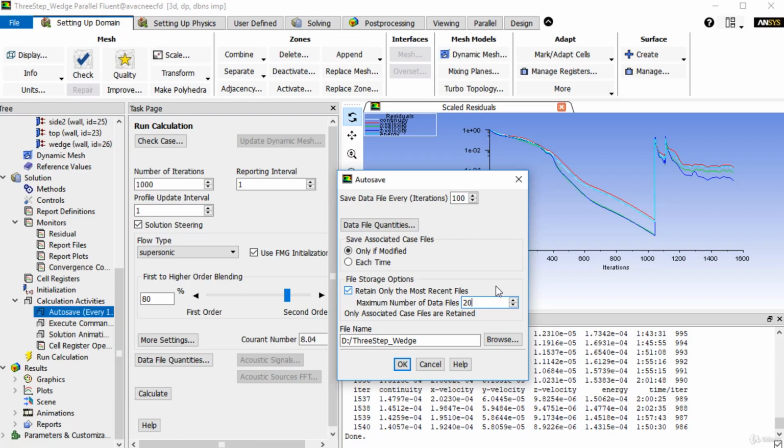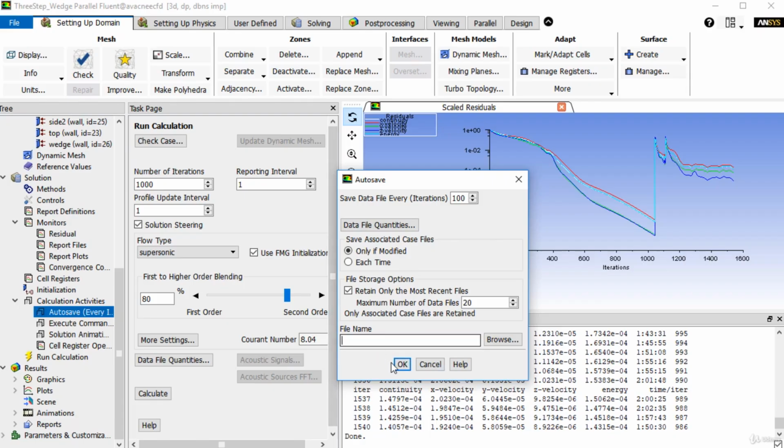Let's say we put the number of case files at 20 and save associated case files only if modified, or each time. For transient cases you will save them each time, but for steady state cases you will only save them if they are modified, in case of a boundary condition or some settings change, like for example when we change the settings from 0% to 80% higher order blending. In that case the case file is changing, so this will save the case file after any change in any of the parameters in the case file.